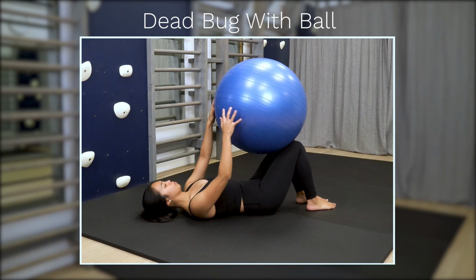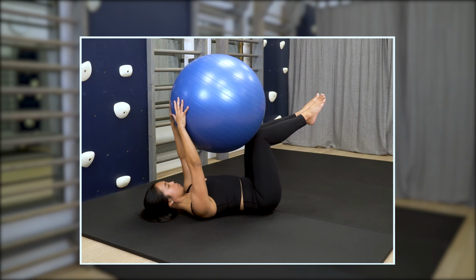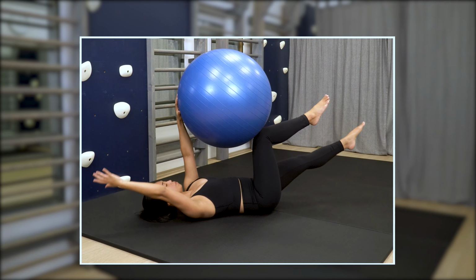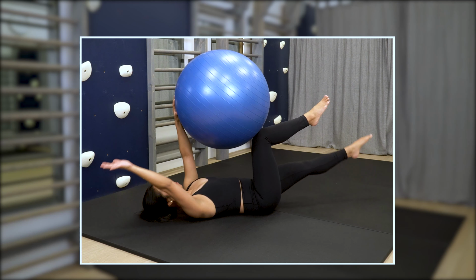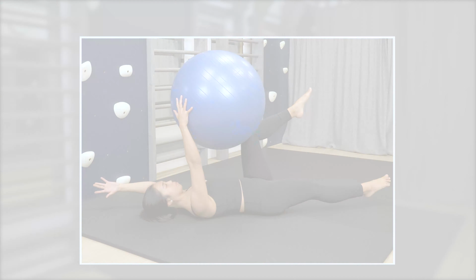Let's do a dead bug using the ball. Lie on your back and clamp the ball between your knees and your hands. Maintaining a neutral spine on the floor, lower the opposite arm and leg without moving the ball. Return to the start position and alternate for 30 seconds. Ready, set, go.